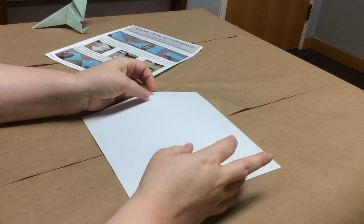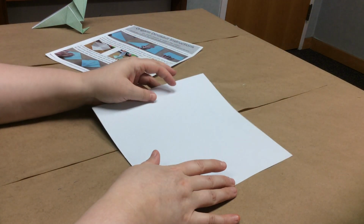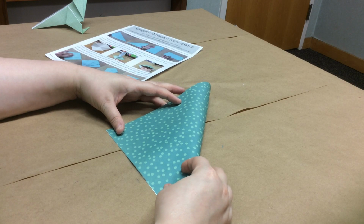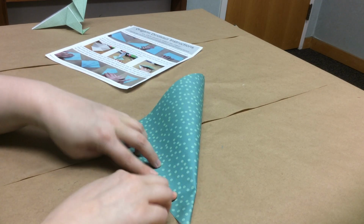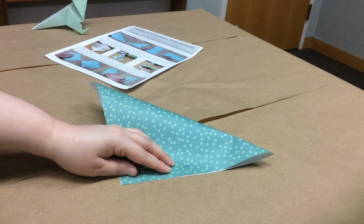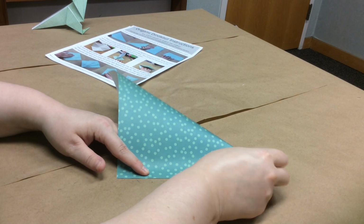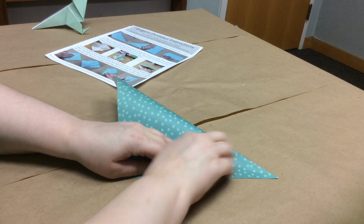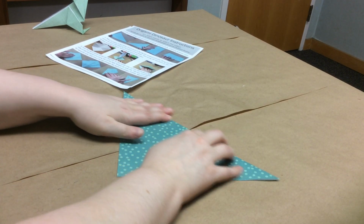So to start out with, if you have a color side versus a non-color side, go ahead and flip it over, and you are going to fold your paper 4 different ways. We're going to fold it diagonally in both directions, so we're going to do this one first. And I like to match up my edge here so that, I'll turn it so you guys can see it, my edge here so that it's flush. I don't want any of that white showing before I do my fold, just to make sure that our fold is really good here. And then we're going to crease really firmly. You can even use your fingernail if you want on these.